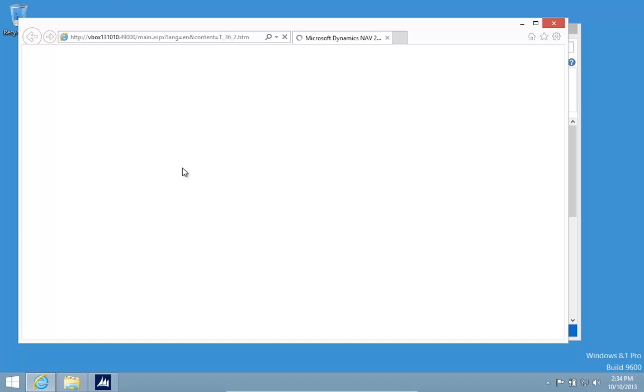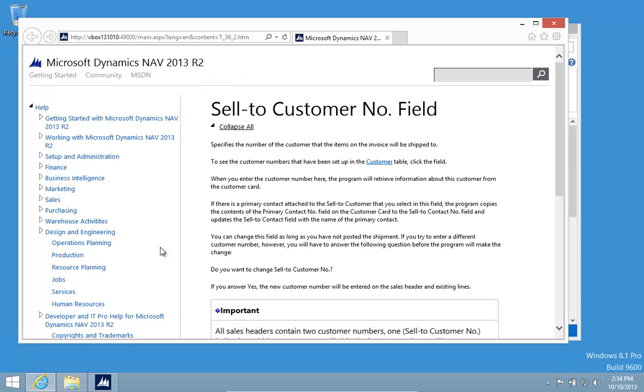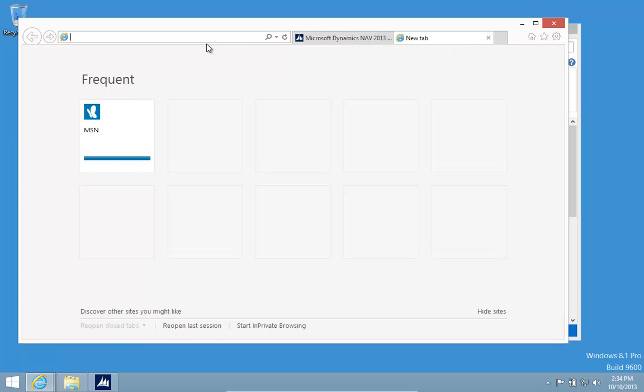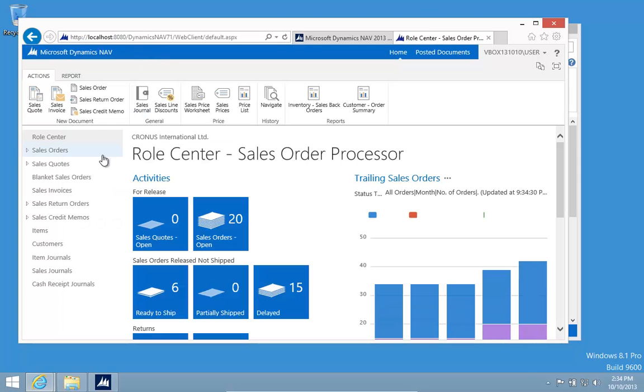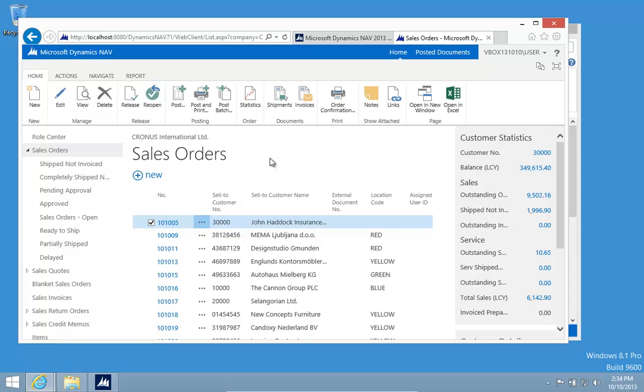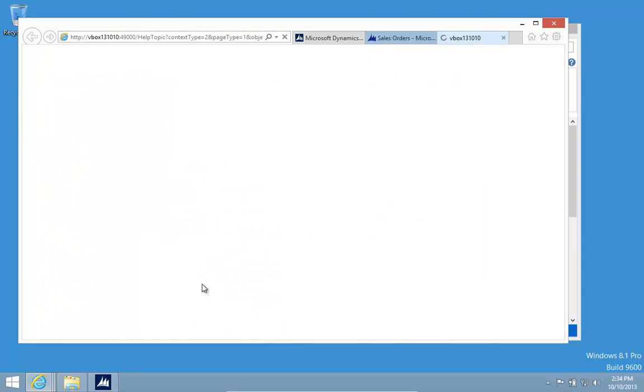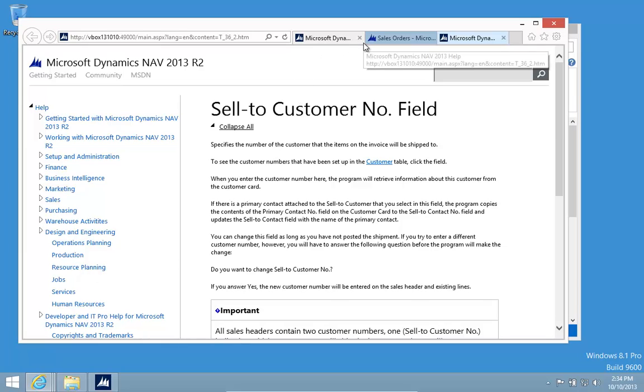And the help server is now opening up the page, and it's now running inside the browser for the online help. One of the real nice things about this one is that it is also help for the web client. If I go in here and look at my sales order, and I want to look at my sales order number, if I hover over the label up here, I have this little drop down, and I can actually bring up the help on this one. So the web client and the Windows client are now using exactly the same help. So that's a huge benefit. Before, there was no help in the web client actually.